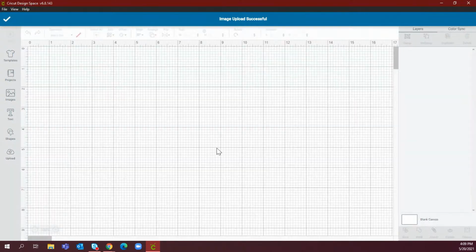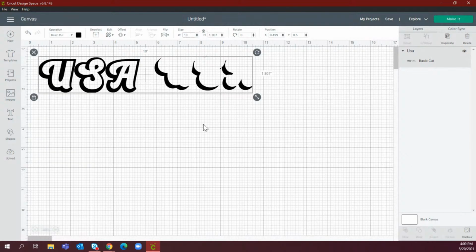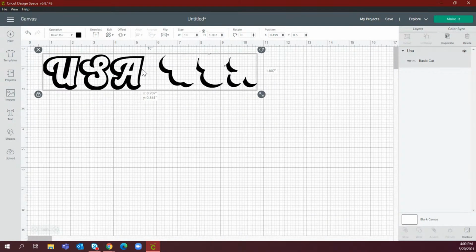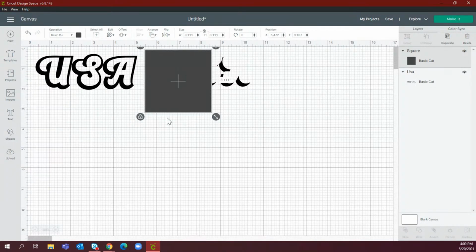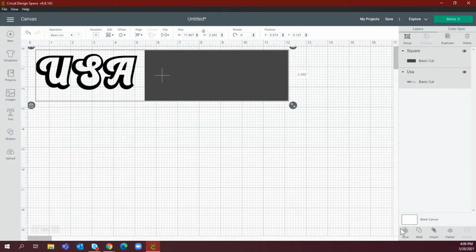And as you can see, I have the pieces. Let me size this down. I have the pieces separated already. That way I can just drag and drop. But the first thing I need to do, because this is reading as one solid image, I need to open up my shapes, and I just grab a square, and to break these apart, I just select the square and the image, and then I hit slice.